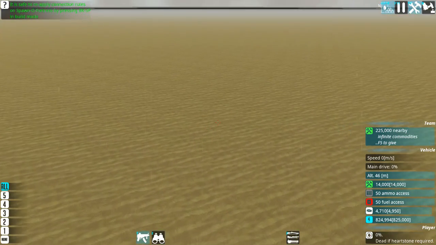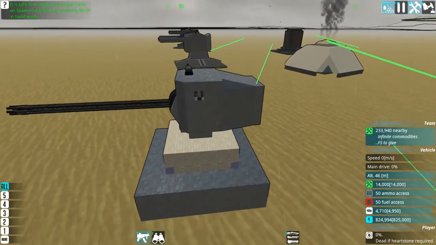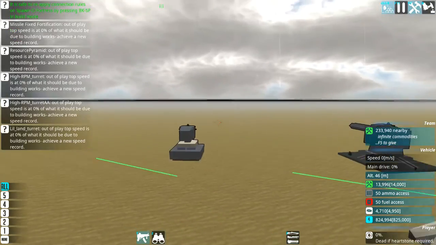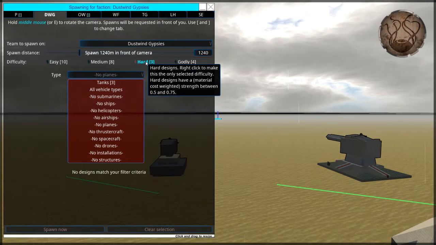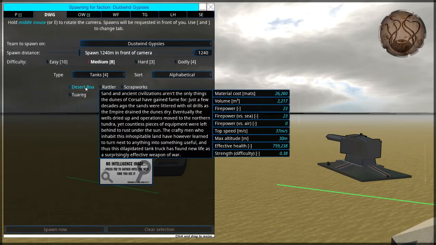Spawn in some land defenses here. Now that's probably more like what I would start off with, and this is maybe what I would move on to after. And that's just a resource base. Let's see. Let's try. I gotta get some tanks.